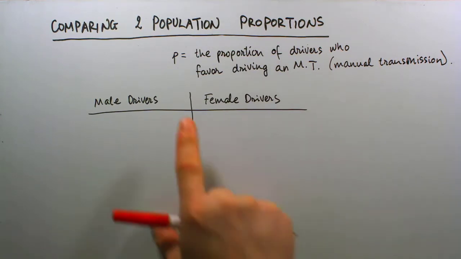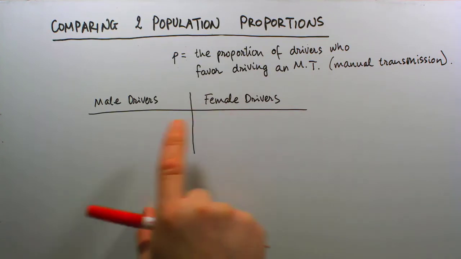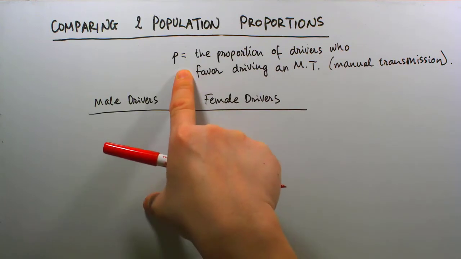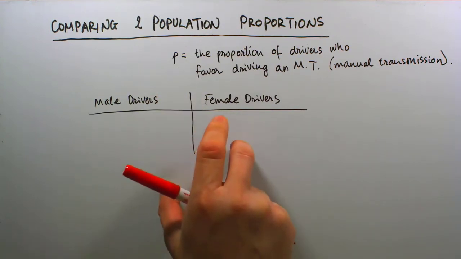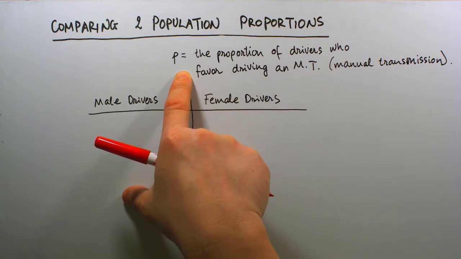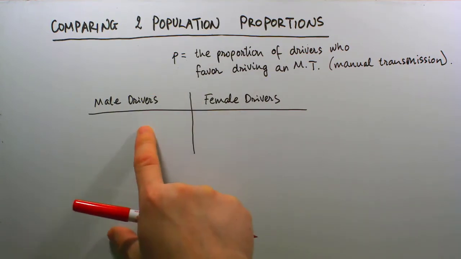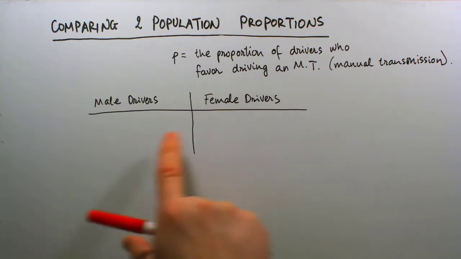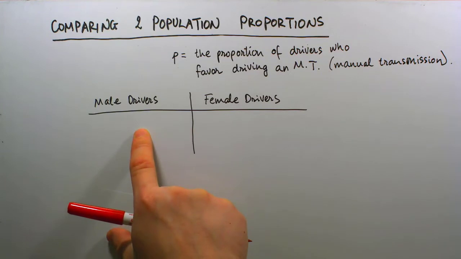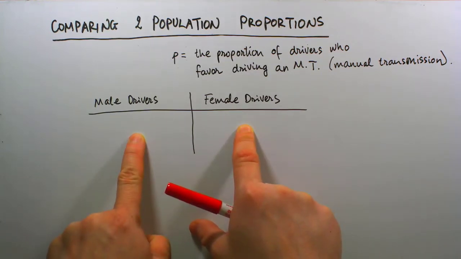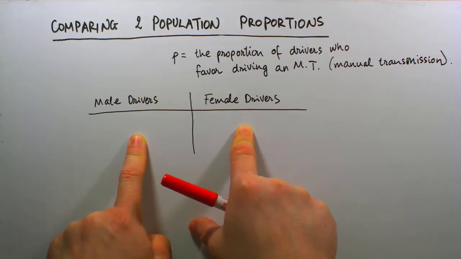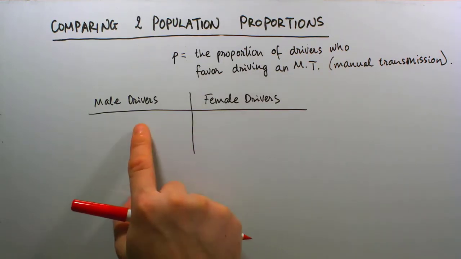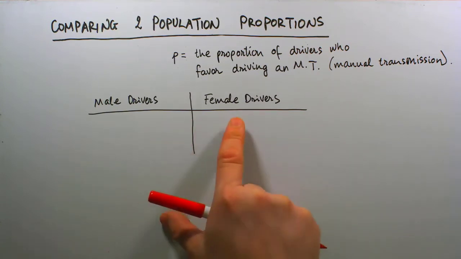And so now in that matter, we need to find a way to keep our work organized, because we will be studying the same proportion here but in two separate populations. It will always be like that: one population parameter, but we are studying it in two different separate populations. And we would like to find out how far different the parameter is in the two separate populations here. And so to make the later work convenient for us and easy to handle, we come up with the idea of giving a numerical label for each of these populations.